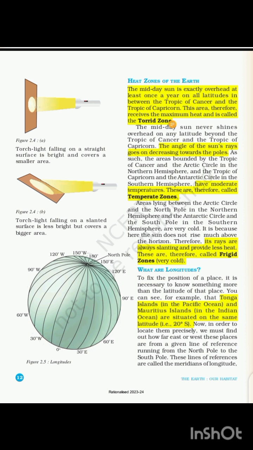And in this case the sun rays will be falling directly without making any angle. And whenever the sun rays fall directly without making any angle, it would be covering a small area. If it is making any angle, it would be covering a large area. That's why we have very few countries within the torrid zone, because this area covers a small area.